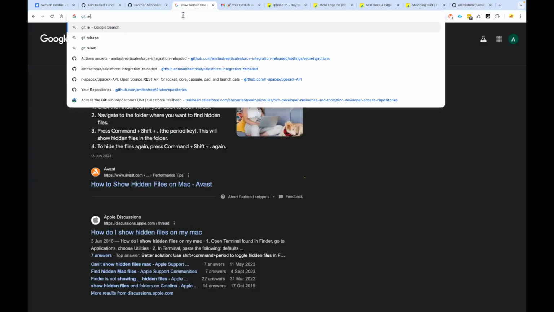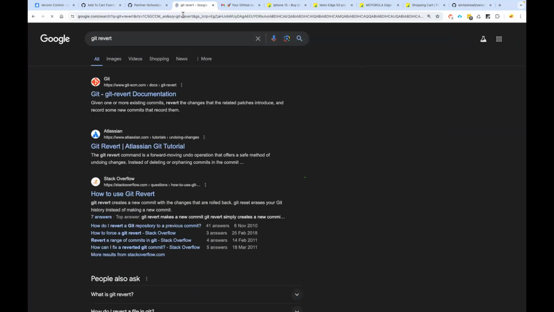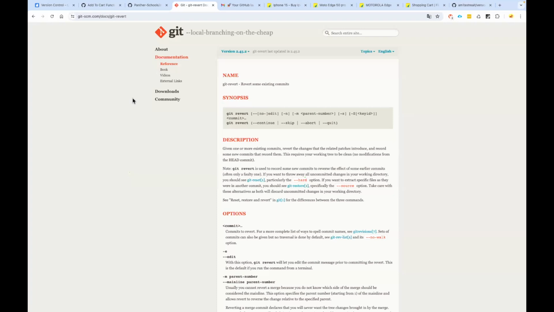You might want to go ahead and learn about this. Basically, this command helps you revert the changes if you want to. It takes the last commit, or whatever commit you want to revert. You need to say git revert and provide the commit id, and it will revert that commit on your branch.